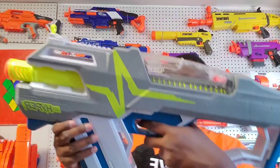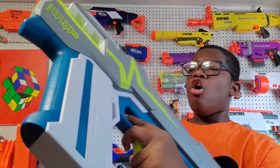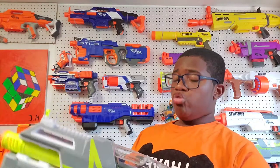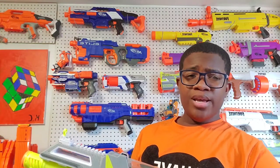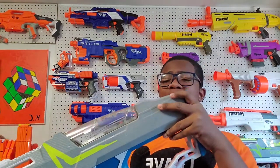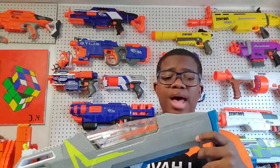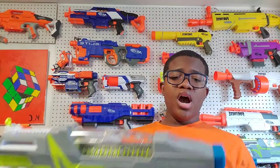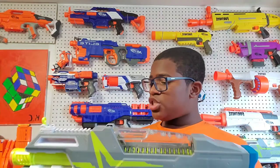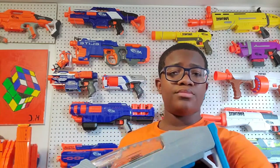And now guys, let's talk about the grip. Basically, I would say that the grip is really nice on me. I can really see myself holding this and firing in a Nerf war, because it's a pretty nice blaster if you ask me. And now guys, back here you have your stock. This is a non-removable stock. It's a normal stock as you would like to have it. And now, guys, let's get to the firing test. So let's see how this blaster fires.